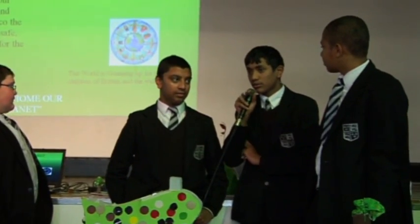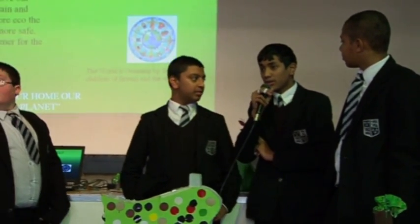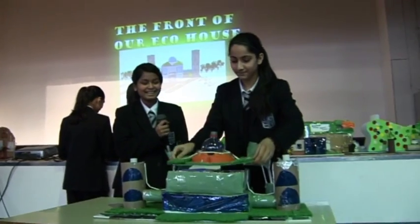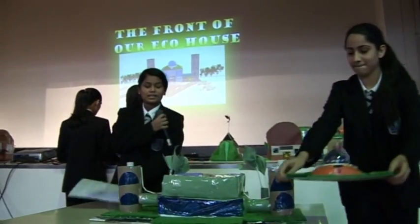What materials is the real house going to be constructed from? The real house is going to be made from old recycled material, like triple glazing glass and everything. Eco living for the future, our future. This house is a full package ready for you, from wonderful insulation ideas to excellent water saving ways.